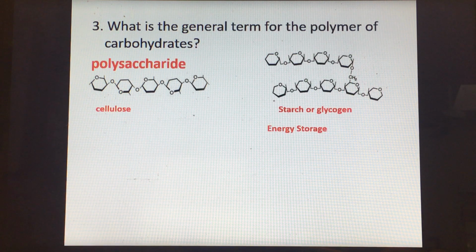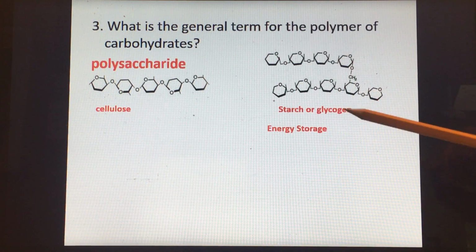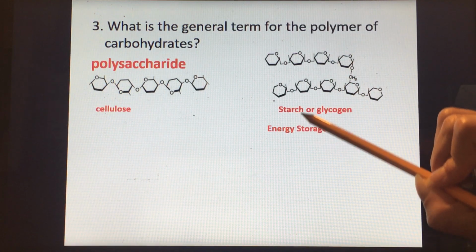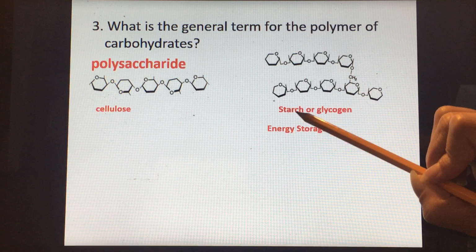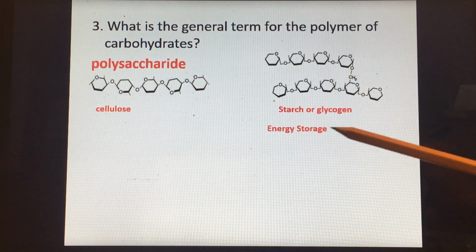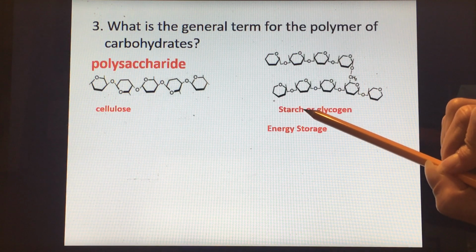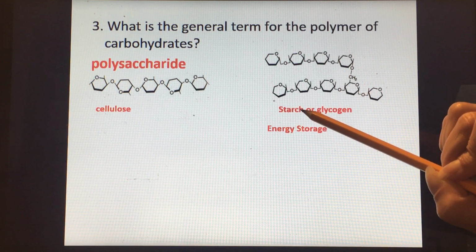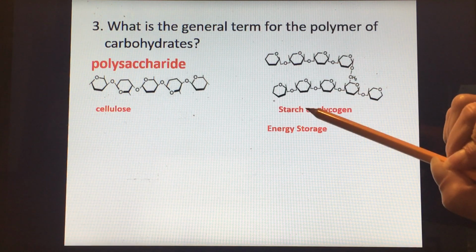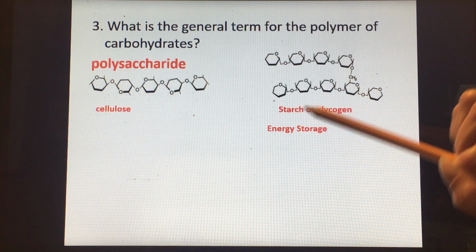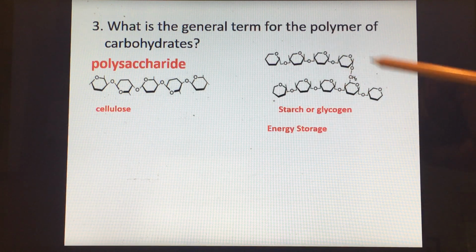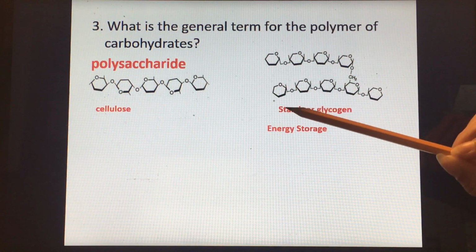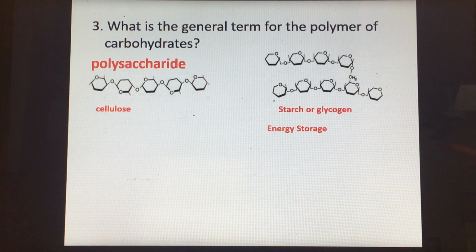So starch and glycogen's job is energy storage. Plants will store starch in their roots typically, like think about potatoes, and sometimes in their seeds, like if you're thinking about cornstarch. And if you think of cornstarch, which you might have in your cabinet for thickening sauces, or if you're making pies, then you can think, oh, corn, that's a plant, and it has starch, so cornstarch, and that's a good memory trick. Glycogen and starch are very, very similar.